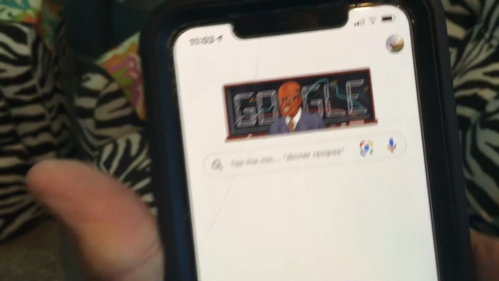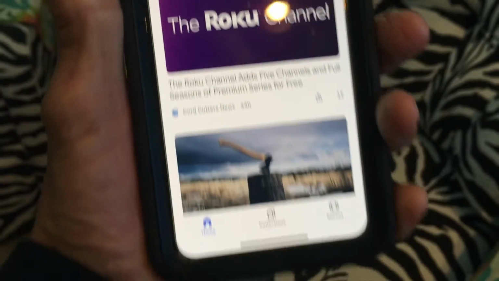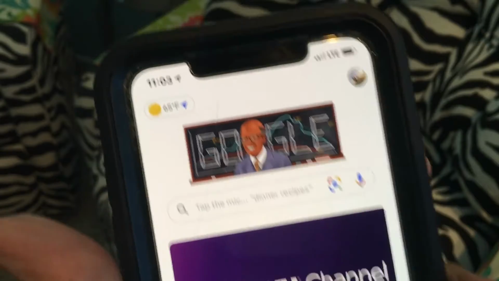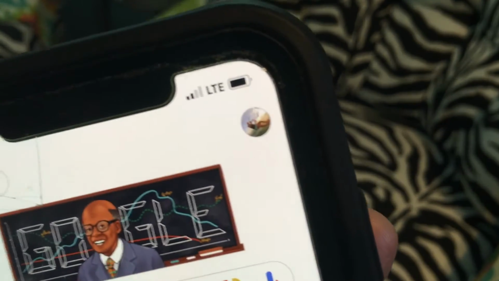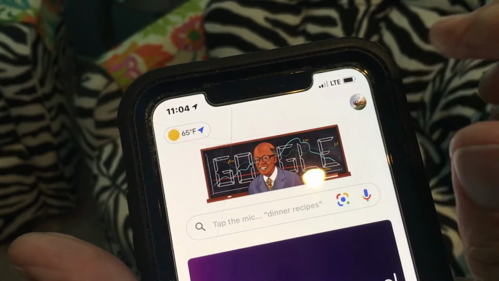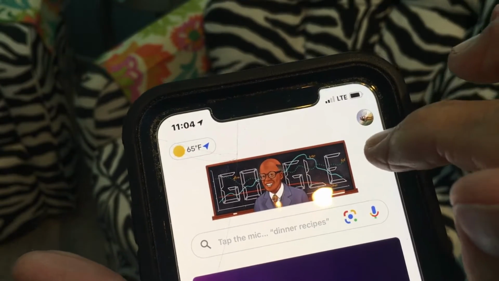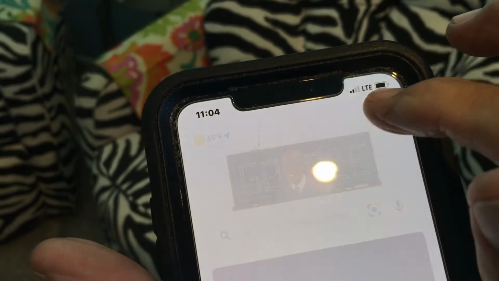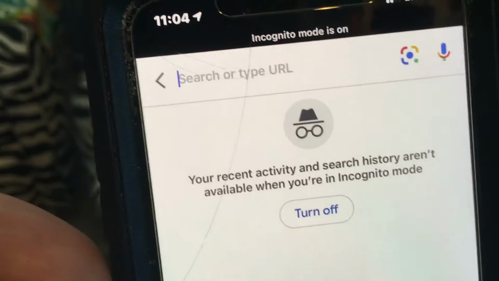Right, when it opens it up, it's in a mobile version of Google. And then at the very top, you have your icon way over here. You see that? All you have to do to turn on the incognito search is to press down and hold your icon. Now I'm in incognito.